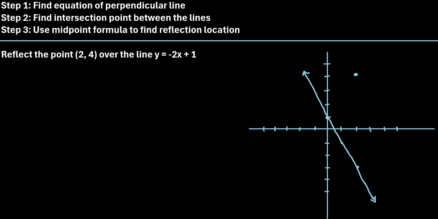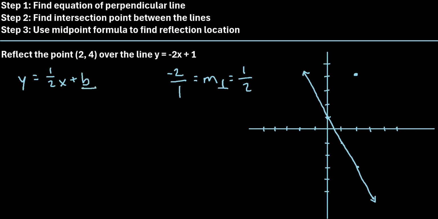To find the perpendicular line, we just have to recognize that the slope of this current line is negative 2, and the slope of the perpendicular line will be the negative reciprocal of that. So if negative 2 over 1 is the slope of this line, the slope of the perpendicular line will be the negative reciprocal. So instead of a negative 2 over 1, we'll have a positive, and instead of 2 over 1, we flip the numerator and denominator. So we can write m perpendicular, the slope of the perpendicular line, is going to be 1 over 2. So it's going to have this format, y equals 1/2 x plus b.